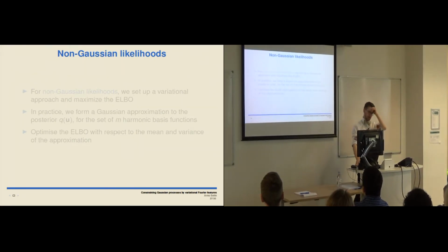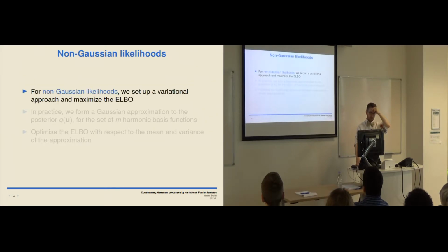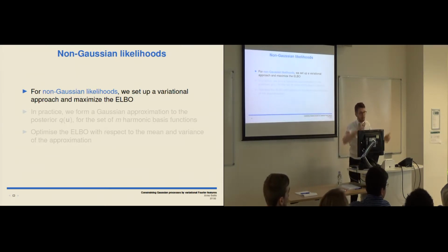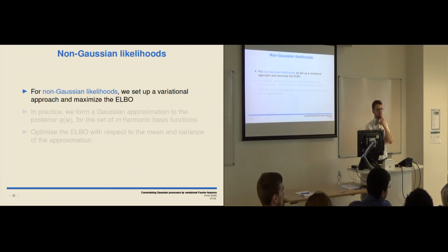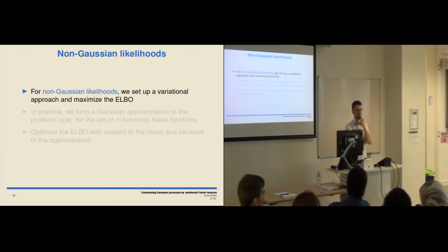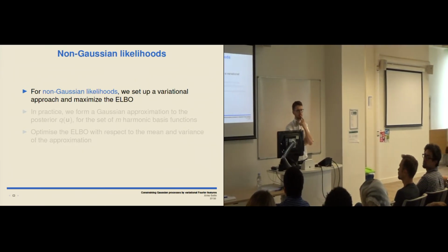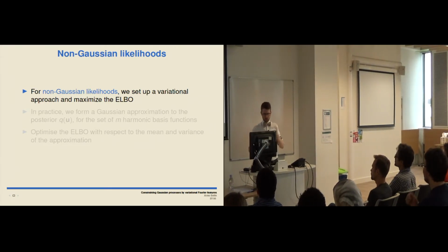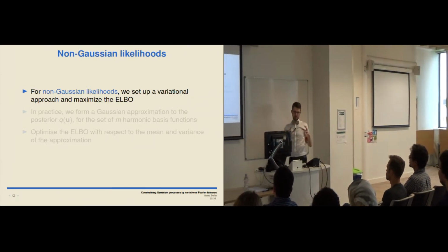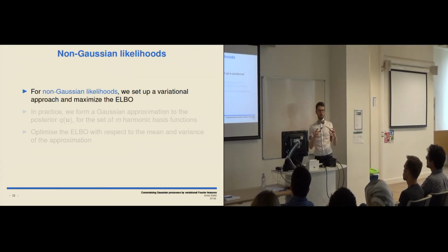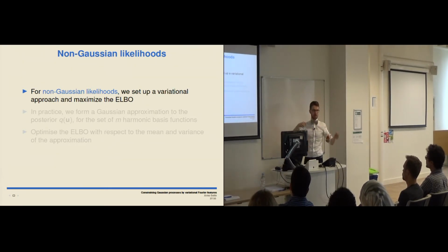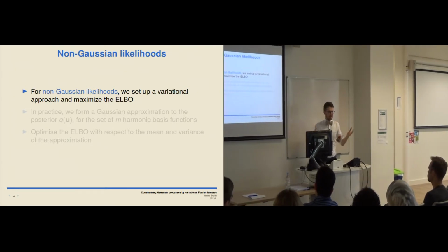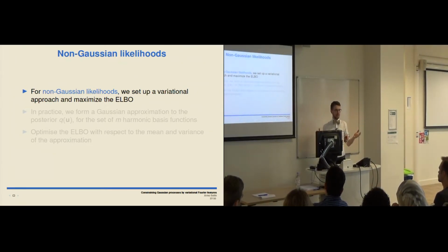Okay, so the part with the non-Gaussian likelihoods is maybe a bit uninteresting, because this is more plug and play, in the sense that there's a question. Excuse me, can we do this without boundary conditions? So for this approximation, you need to solve the basis function somehow, and in order to solve the problem, you need to constrain it somehow. Otherwise, it's impossible to get a closed form representation for those.